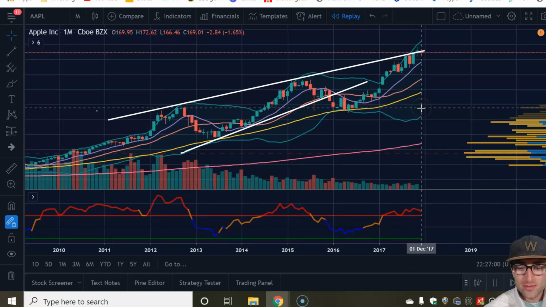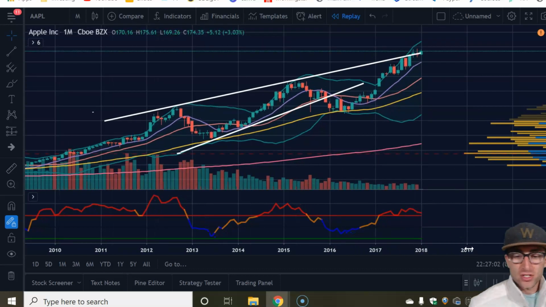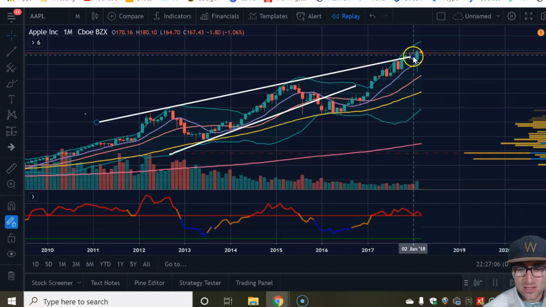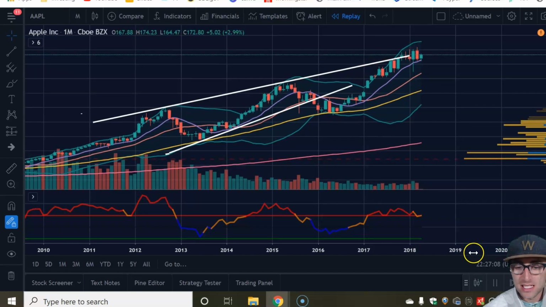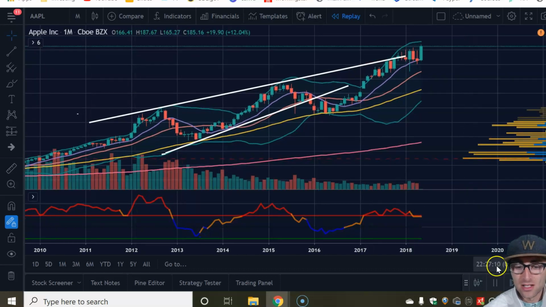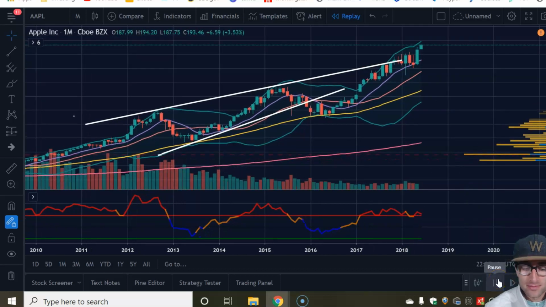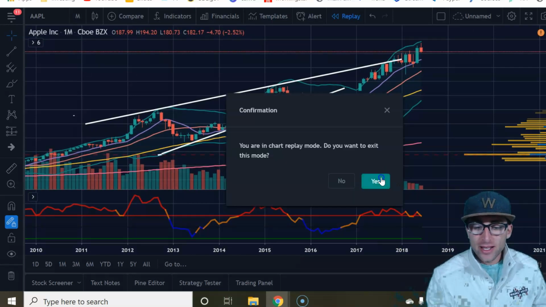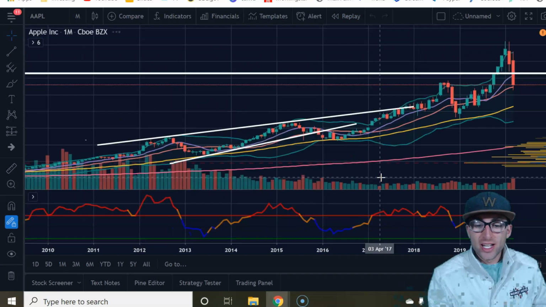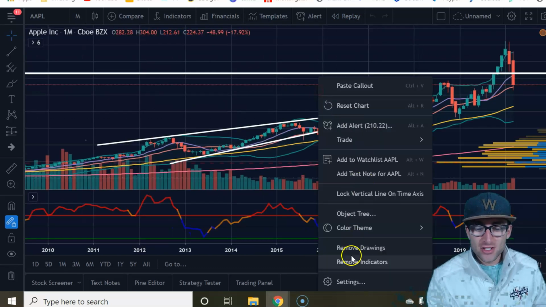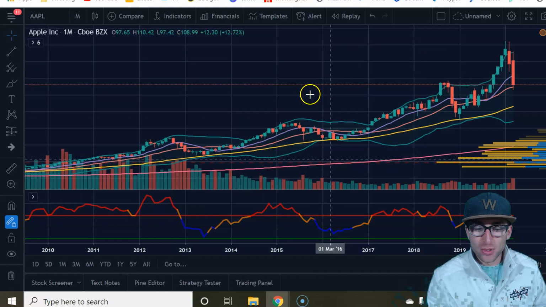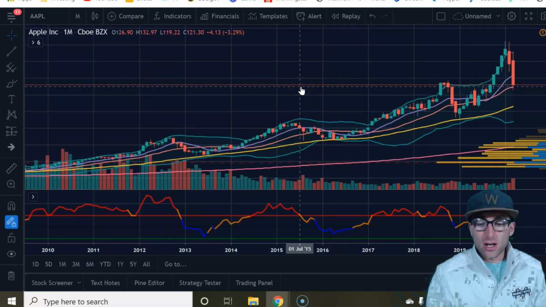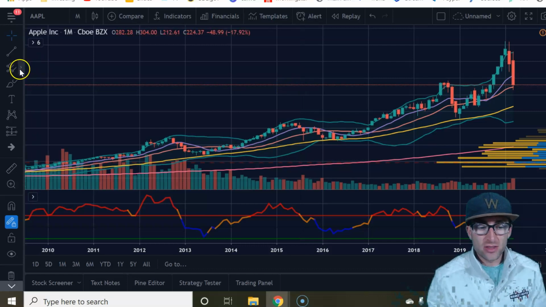So it's very, very amazing how you can use this to actually learn in real time and chart and play. So as you can see, this line has held for a while, really keeping the market and the stock down. And if you're tired of looking in the past, just click the X button over here and it'll send you straight to the future. And you'll see the chart of what we're looking at today. Boom. Now let's move over to the left side of the screen, which is going to be all your tools and features to chart the market.